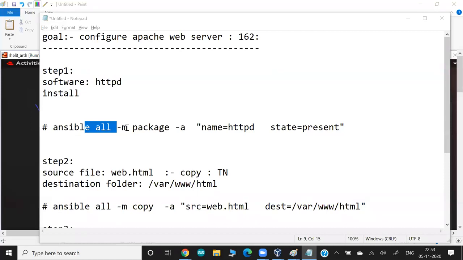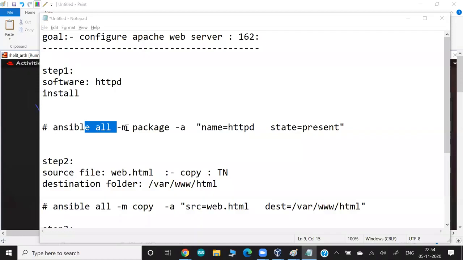Somik, you asked that you have 100 entries in the inventory file, so how can you run this command on a limited number of nodes? In my upcoming class, I will show you. There is a concept called group of hosts.